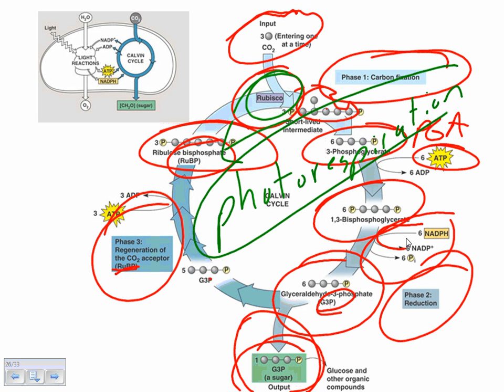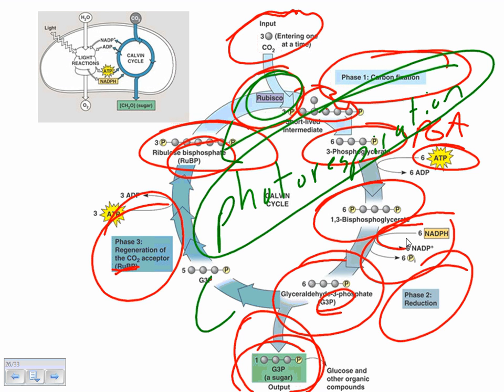When most plants get hot and dry, they have to close their stomates. They start fixing oxygen instead of fixing carbon dioxide. And that means that's a waste. That doesn't make any sugar. That's called photorespiration, when they fix oxygen instead of carbon dioxide. What that means is they're just wasting energy. That's a very big problem for plants when it's hot and dry. That's the only time they're going to close up their stomates, right? Hot and dry. Most plants have that problem.